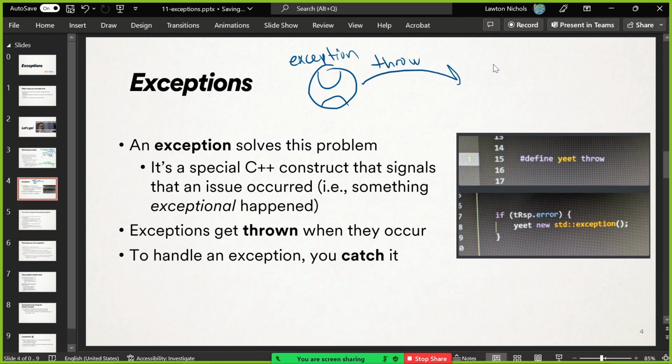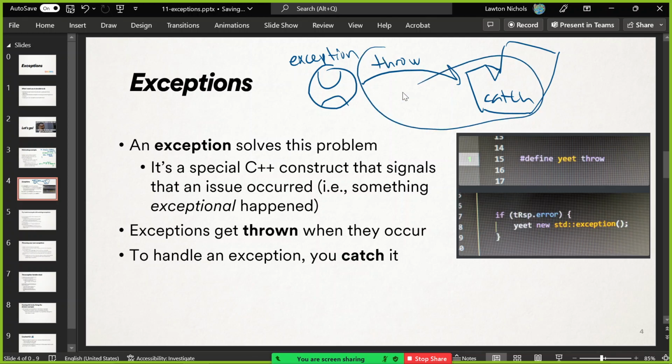Somebody, if you don't want the program to end, you need to catch it, right? In your glove. So somebody needs to catch that exception. Okay, I hope that makes enough sense. It's my best drawing of a glove. That's the metaphor. An exception, it gets thrown, and your program needs to catch it somewhere. Emphasis on the somewhere, which is really nice.